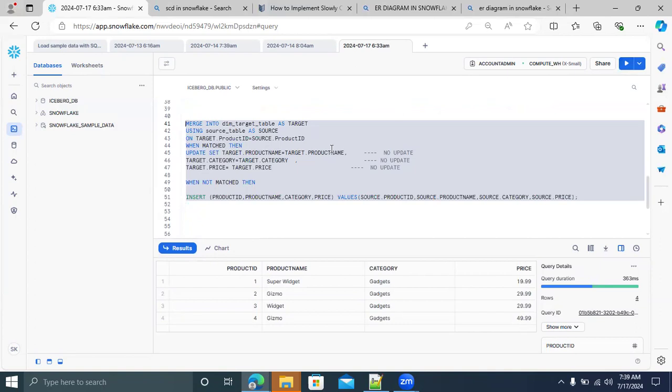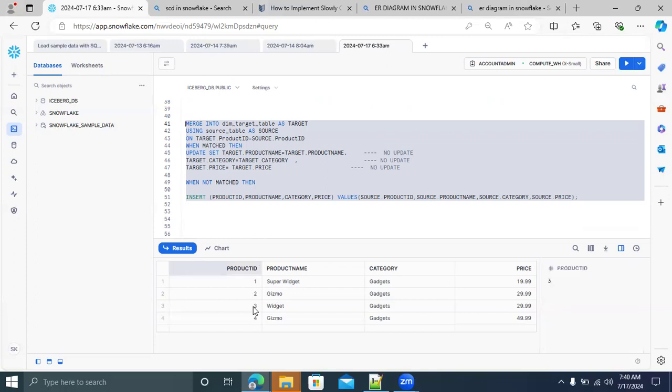Because we are comparing the product ID with the dimension table, it will take 1 and compare with the dimension table 1, then take 2 and compare with the dimension table 2.